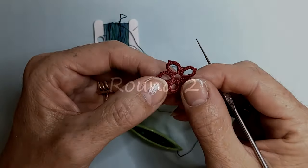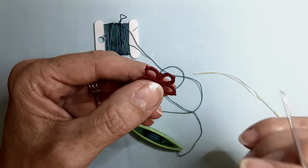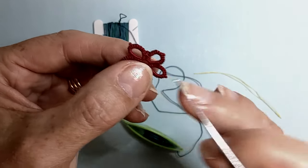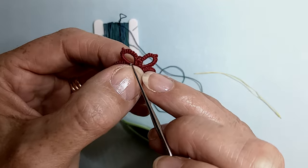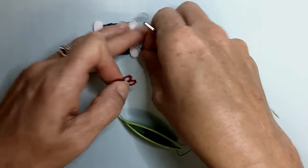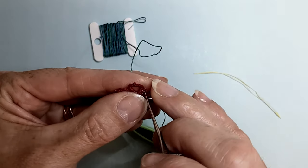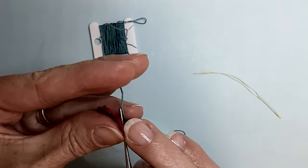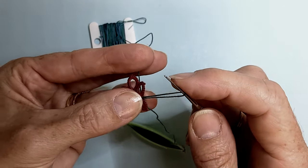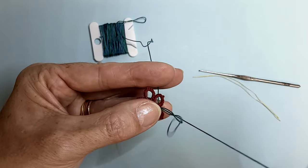That's round one. In round two, we're making pointed chains. To start, we're going to lock join to the picot that sits between the rings in round one. We're using the same picot that joins our rings together. We're going down through here. So go down through that picot. Pull up a loop. And run your shuttle through.